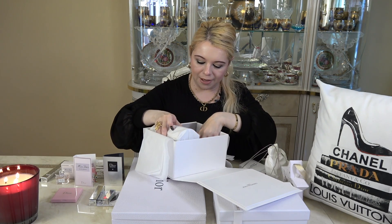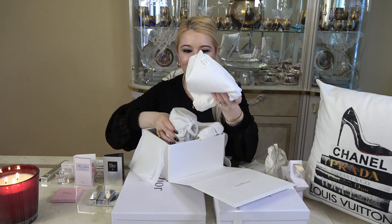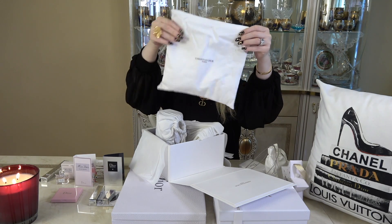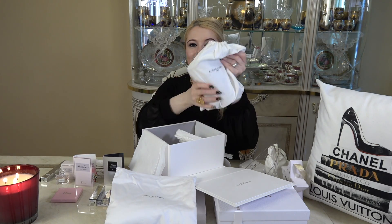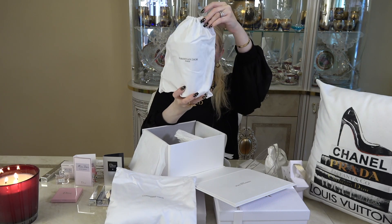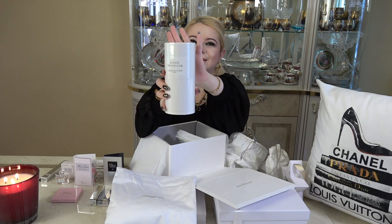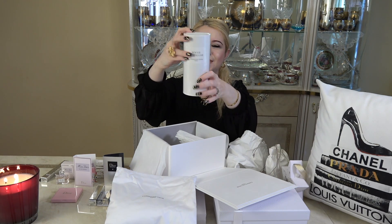And so the main item I purchased here is this right here. It actually came with this cute little pillow too — look at how cute this is, it's a little Dior pillow! So here is what I picked up. I did pick up a fragrance. It comes with this little pouch, and here is what that looks like. It comes in this container right here — I think it's called Rouge Trafalgar. I think I'm butchering the name, but let's go ahead and get it out of the packaging.